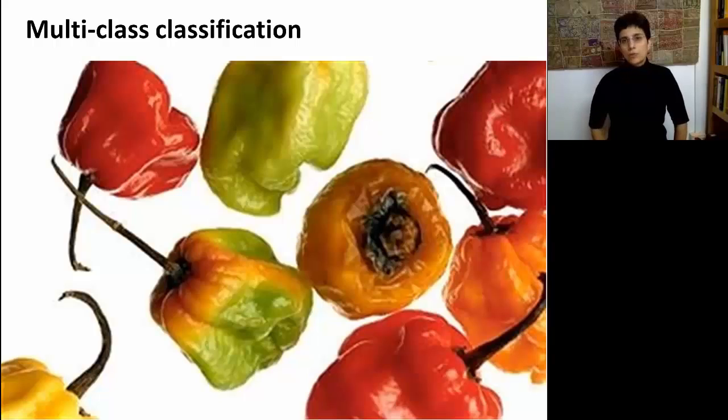Obviously the two-class case is the most popular, and the reason is that usually we have some kind of a decision, a go, no-go, do something or don't do anything, give a loan or don't. But in some cases, although less popular, we will have applications where we do care about classifying into more than two categories.